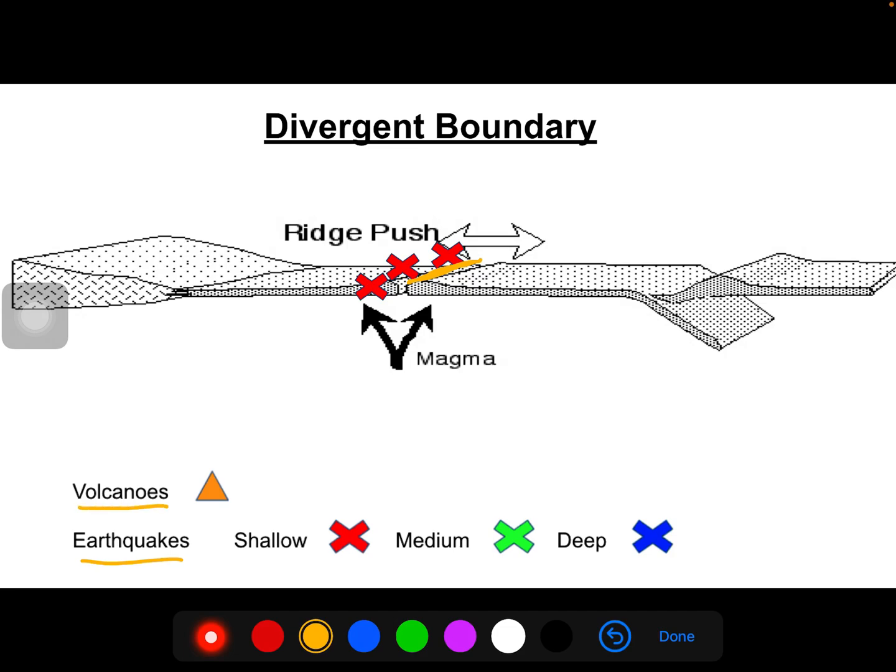Now, because volcanoes happen with molten rock, we do occasionally have some magma ooze its way through the literal crack found at the divergent boundary. And so again, it's possible to have volcanoes right on the boundary line. So your line is getting kind of crowded here with divergent. You're seeing volcanoes on and shallow earthquakes right on the boundary.